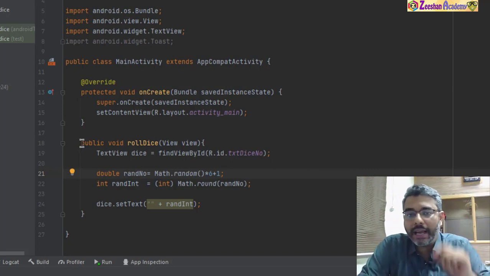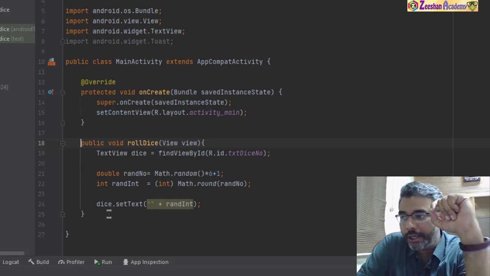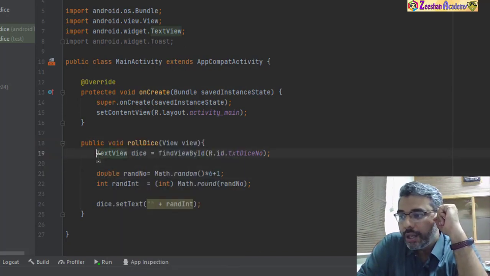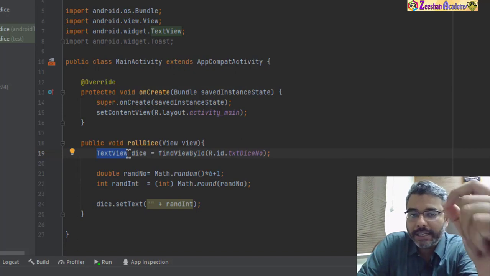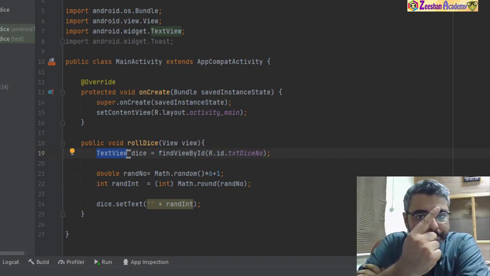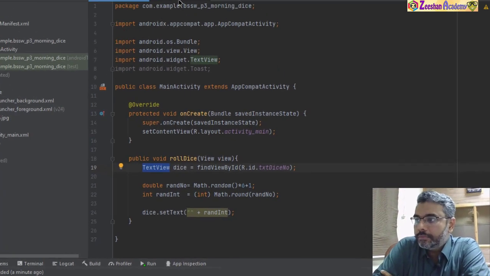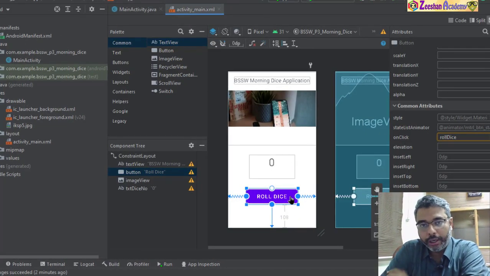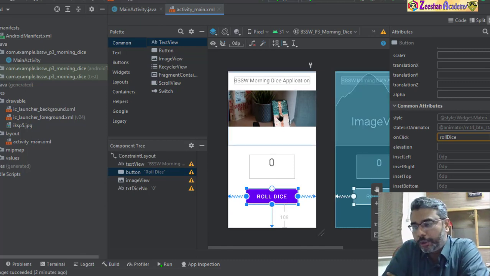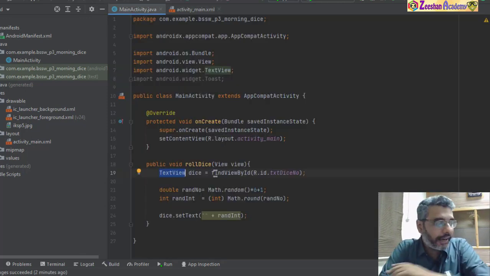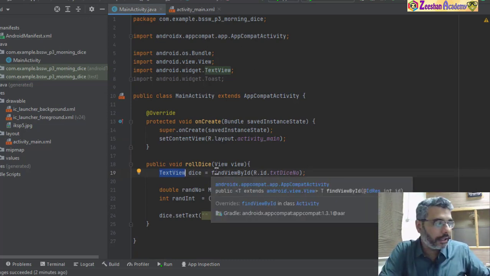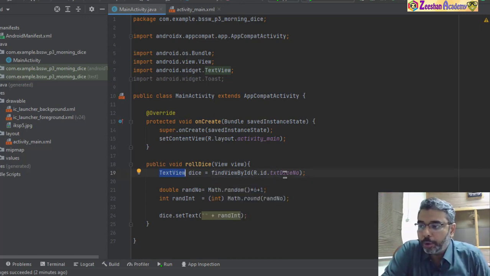What this code does is that every time the user clicks on this button, this method gets executed. Within this, we use a function called TextView. TextView is basically a component, a class built in Java that will hold a single component. What's a component? This is a single component. This is a single component. So what we said is to find that single component and then feed it into my system. We find that single component, assign it to this variable, then use this variable to do whatever we want. In this case, setText plus the random value, and we use this to print these confirmations.